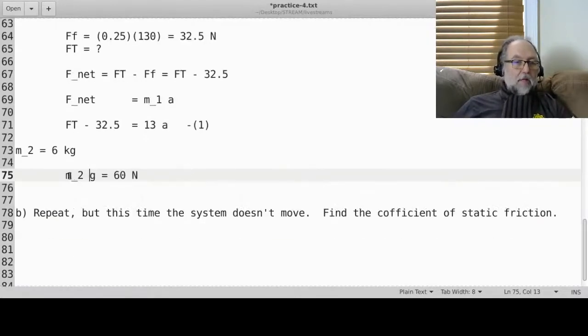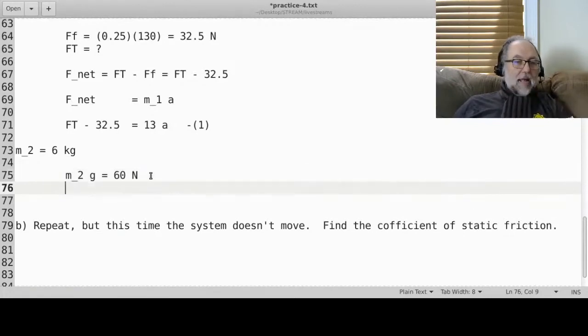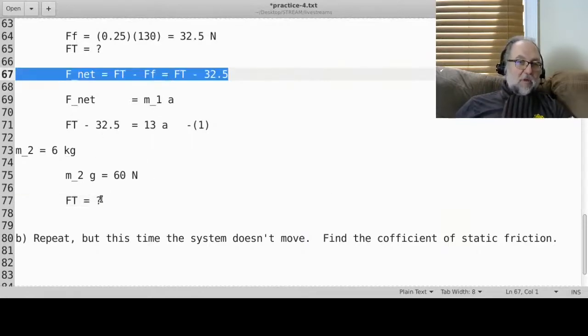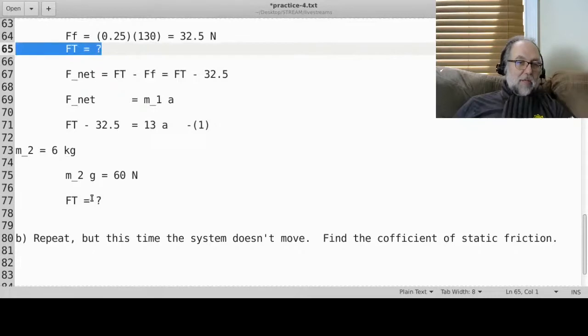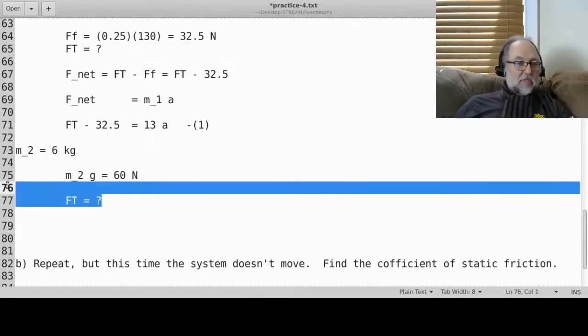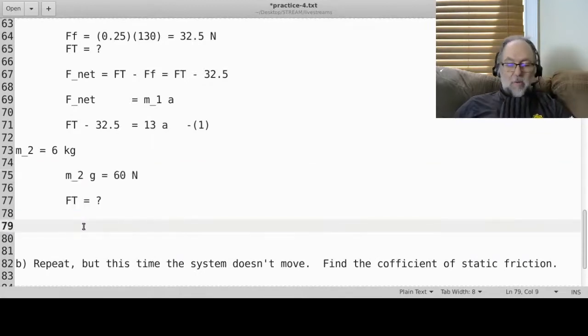All right. So m2g is equal to 60 newtons. And then there was also Ft acting on it. But guess what? We don't know how big Ft is. We didn't know over here, and it's the same Ft. We don't know it over there. Why did we do all this? Those are the only two forces. Why did we identify all the forces? So that we can get F net.